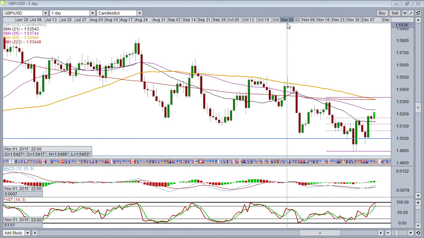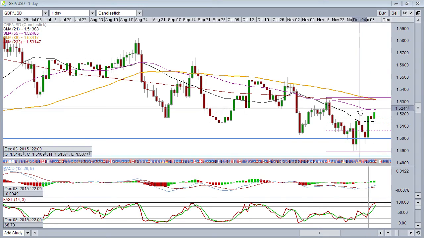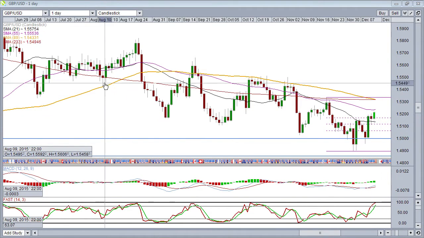Next is cable, and what I want to just highlight here is similar to dollar yen. We had this very bullish Marubozu candle. The pair did correct as we anticipated, coming back to around the midpoint of the Marubozu candle, otherwise known as the Marubozu line, which provided support around 151. And since then we have seen it continue to drag higher. Now, as I highlighted in the previous video, the key level for me here is going to be this prior high, because while we are seeing this in a recent uptrend, the broader trend is definitely lower.